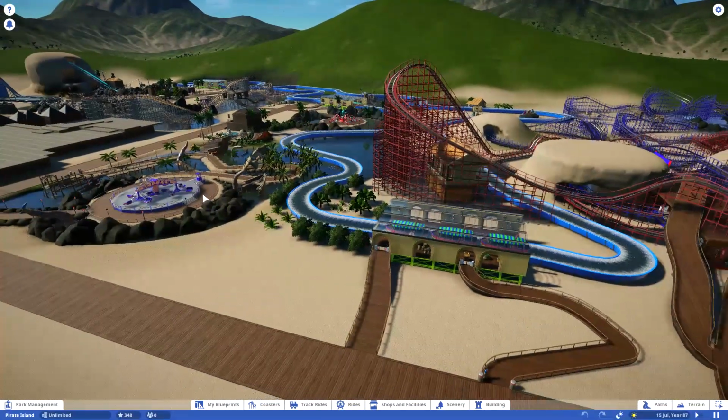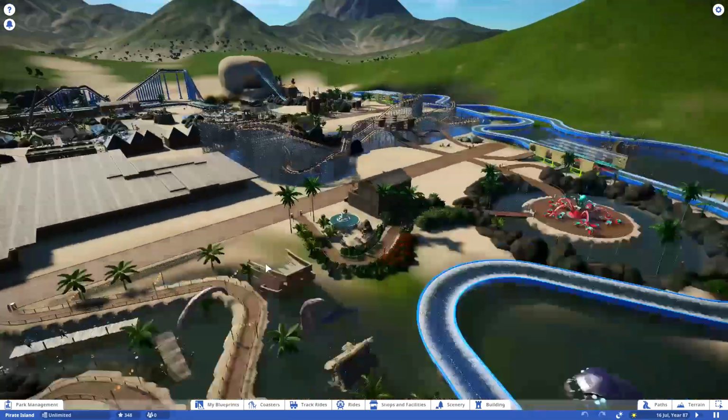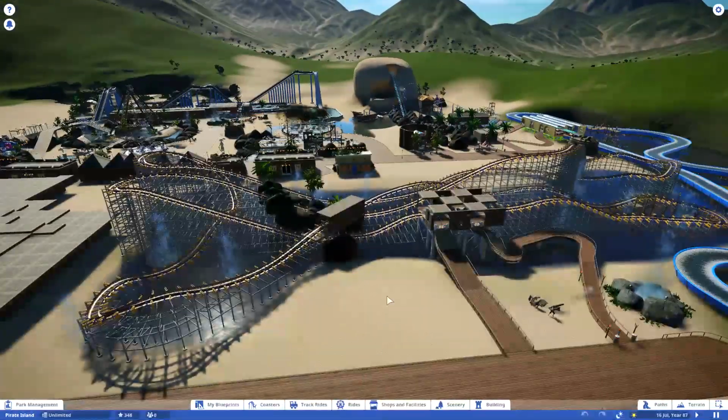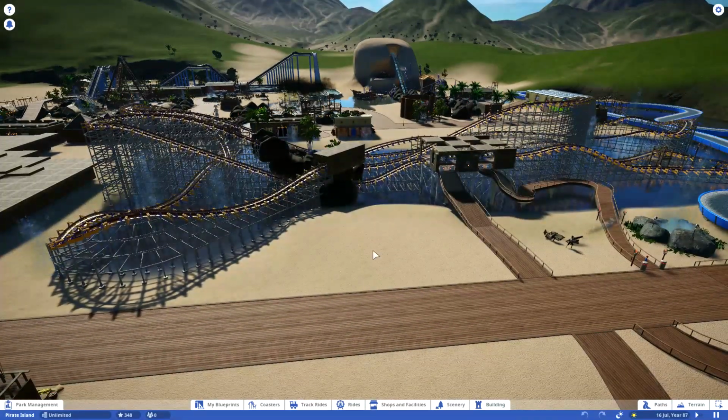And apparently this is going to be the last two rides I'm going to be building, which is going to be a Ferris wheel and a wave swinger. My idea is to put the wave swinger over here, because it's not really that big, it's only a small round ride, which I'll put there. And if we go towards this section, this is where we're going to be putting in the Ferris wheel. So that's what I'm going to be doing in this short episode.